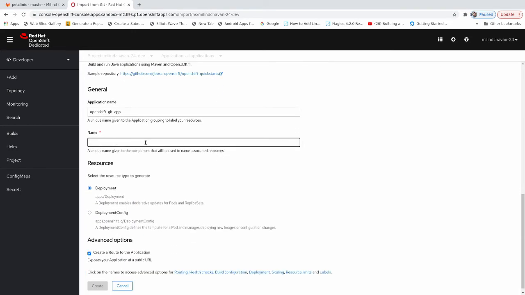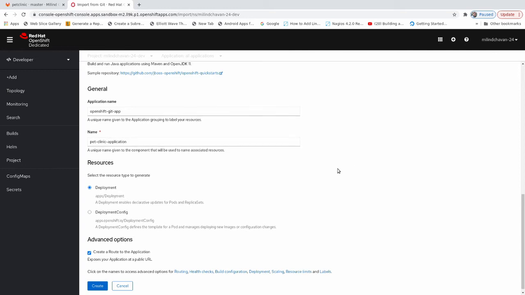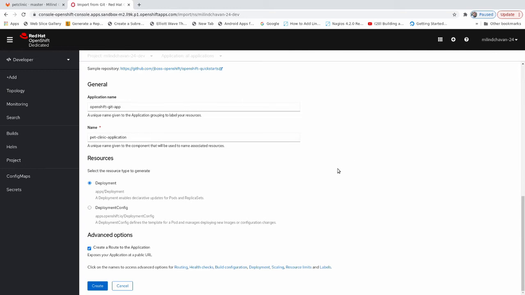Now let's specify the application name. Here are the resources types which is asked to select. Either you can select deployment or deployment config.